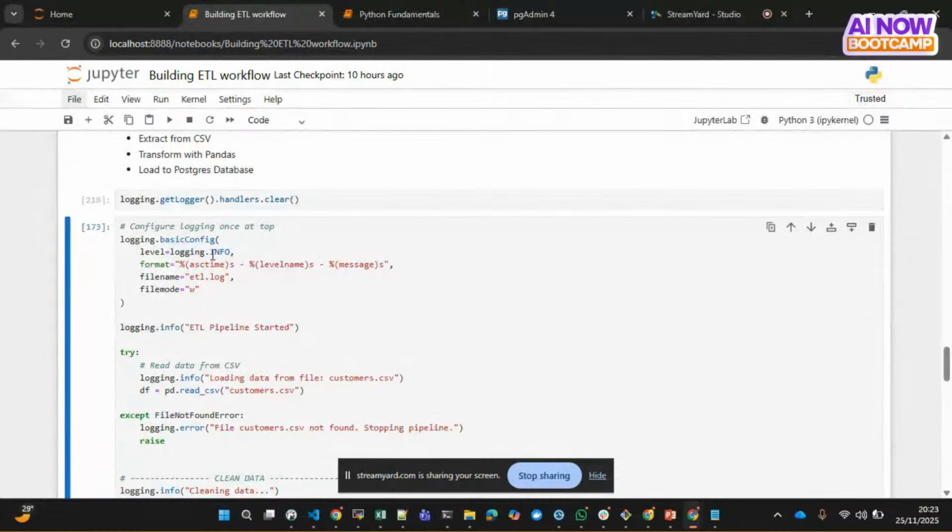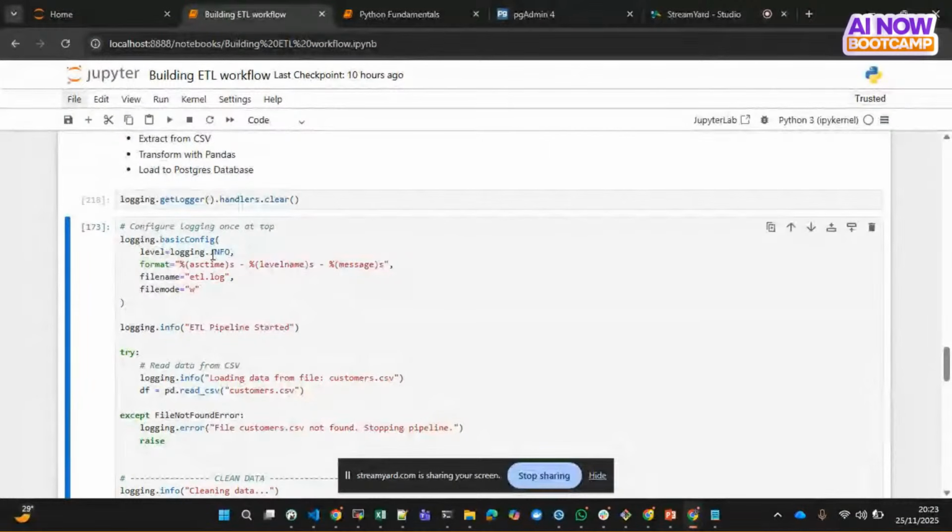So now, using our basic login info, starting our workflow now, we are going to print out with our login.info, ETL pipeline is started. So in this case, you can see right here the first implementation of our login. We're starting our extraction from our CSV. That's the first step. We want to extract from a CSV. So I wrap this up in a try and except block to be able to try and extract. And if it doesn't extract, let it fail gracefully and let me know that, oh, okay, the CSV file was not found and it's stopping the pipeline. Because obviously the CSV file is found, this is not going to throw an error because we already used the CSV file previously.